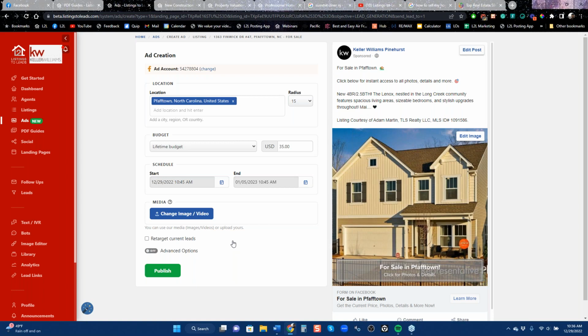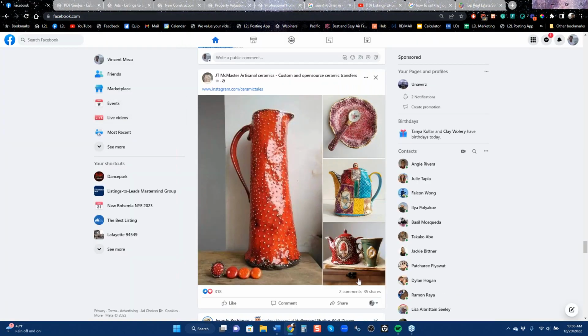So if you're running an ad on a home that is for sale, you can just do it. What I've done right here, you choose your property, you leave it on lead ads. It's a $35 ad. It's a 7-day ad, and you just click publish, and that ad is going to show up on Facebook right about here. And when they click on it, this little form pops up on the right, and it says, "Hey, would you like more information?" And they say yes.